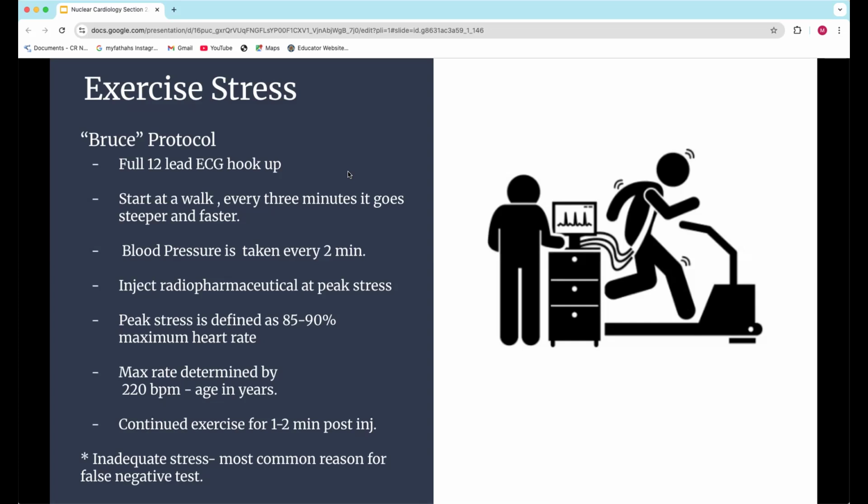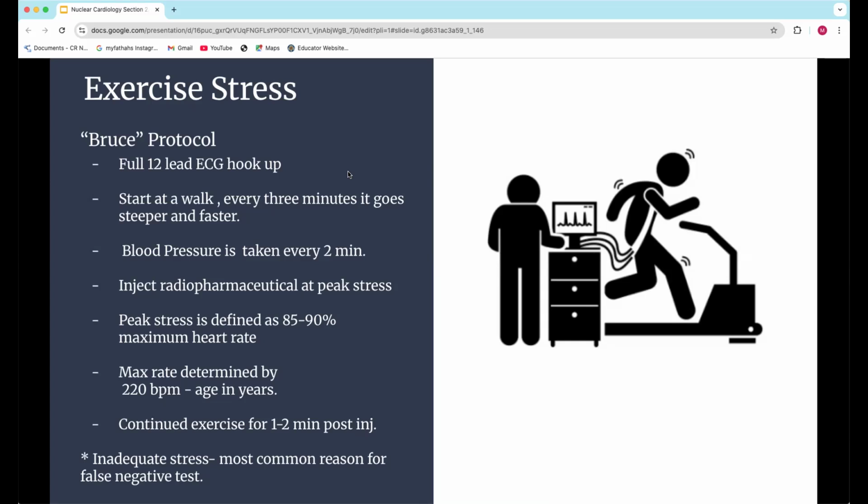So that's going to be our stress test. And there's some caveats to this. If you've been doing these already, there's things you have to think about and work out. For example, when we talked about our EKG hookup, this is one of the main reasons why we don't do what a lot of EKG techs do, which is put their leads way out on the wrists and way down by the ankles, right? Because we can't be running a treadmill and having our patient go steeper and faster every 2 minutes with EKG wires all over the place.